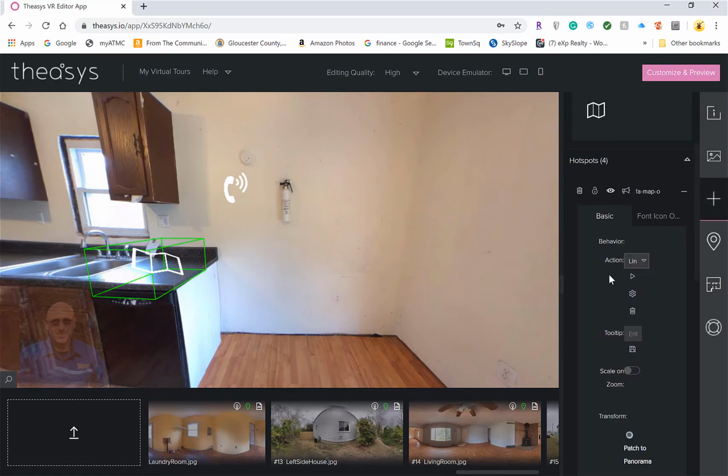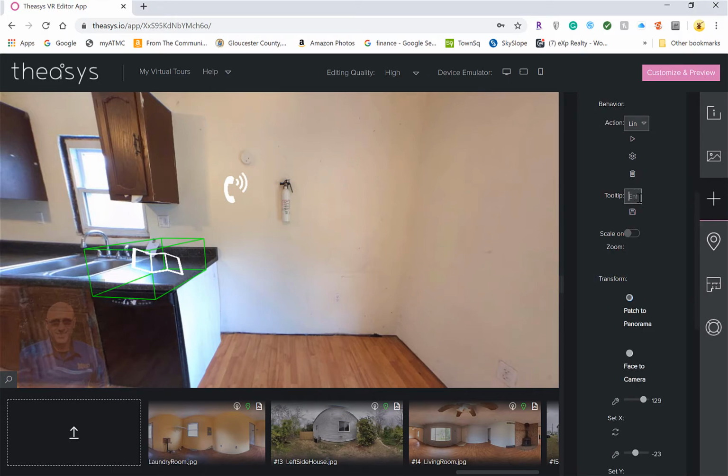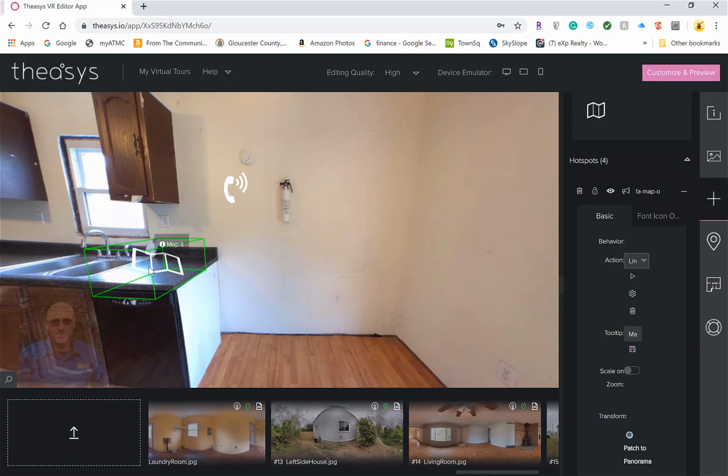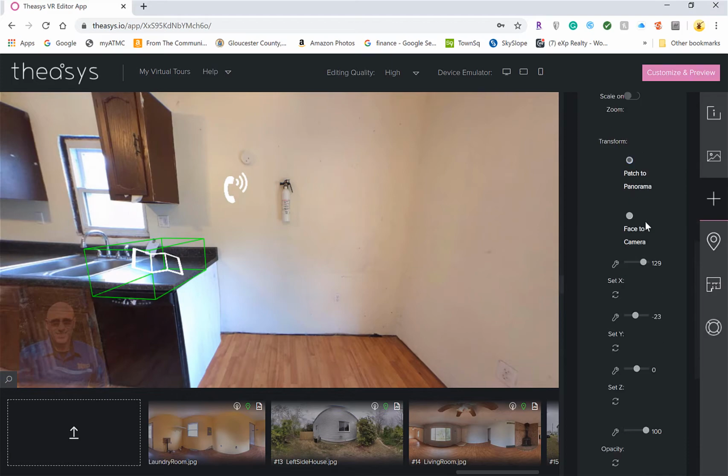Go back into here. There was somewhere it tells you. Now if we want to call this map, we'll call it "map it," and we'll save that. Action. I believe over here it had a checkbox. It's not letting us get to that. Well, there was a checkbox to open in a new window.